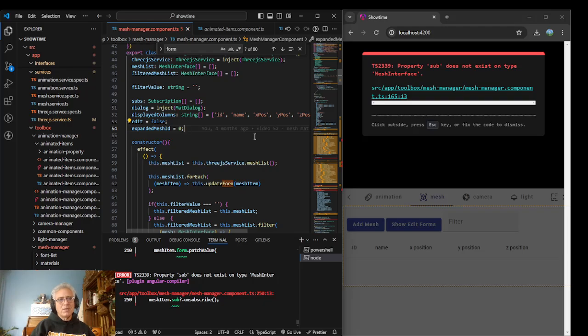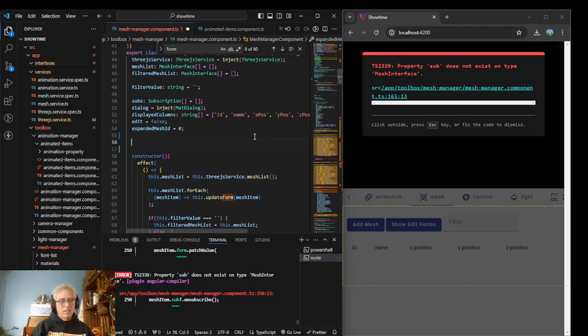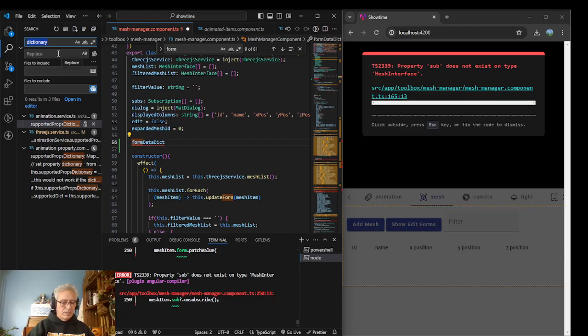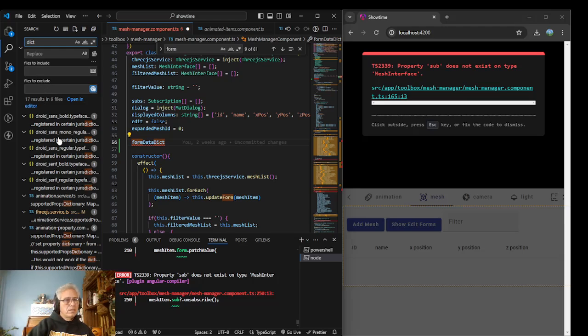So basically what I want is something like form data dict. You know, dict is probably what I named it, dict.